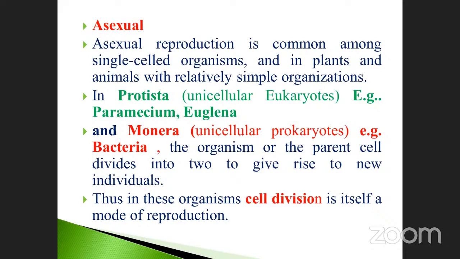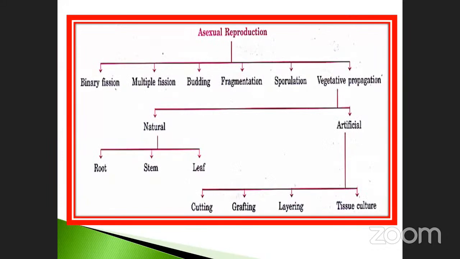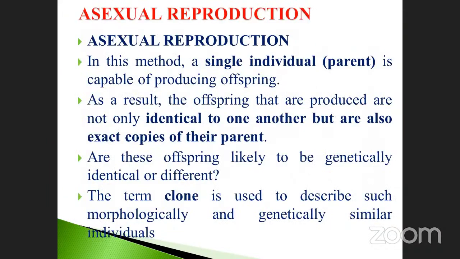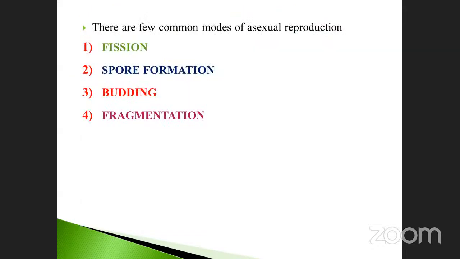Asexual reproduction is also already covered. It is mostly present in single cell organisms, Protista, Paramecium and Euglena. These all come under the heading known as unicellular eukarya. That also we already discussed. And then they are all under which divisions? Cell divisions only. You know very well about cell divisions. Normally, a single cell divides into two. First, karyokinesis takes place, and second, cytokinesis takes place. These are the things we already discussed.